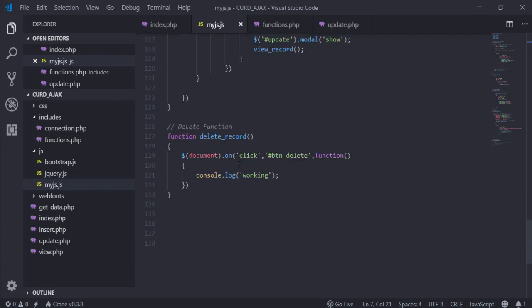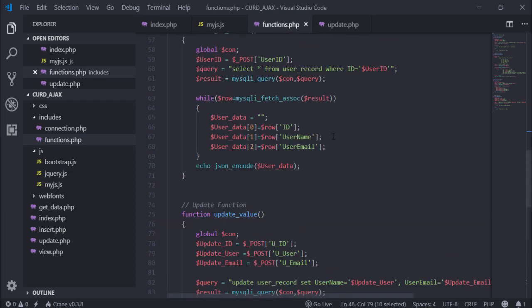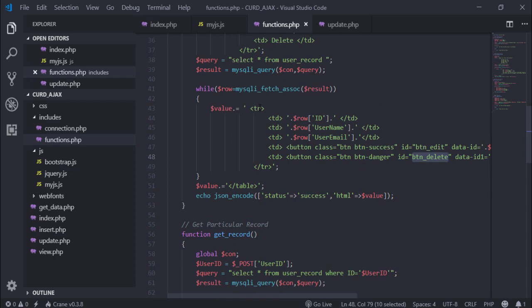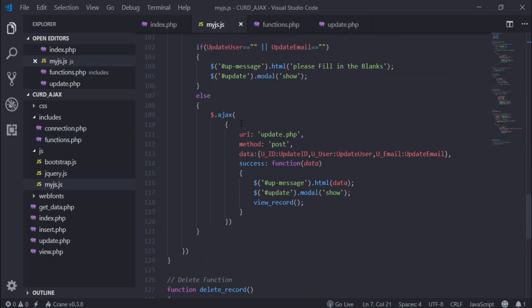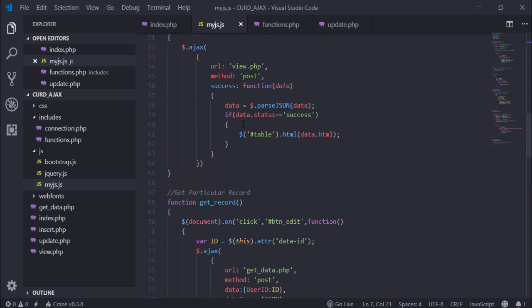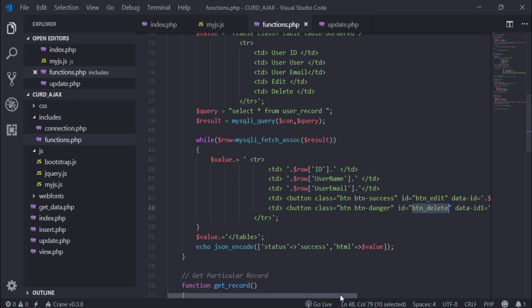Document click btn delete function. I go under the functions, display.php page. Okay, where is the display.php page? Functions, display.php page.